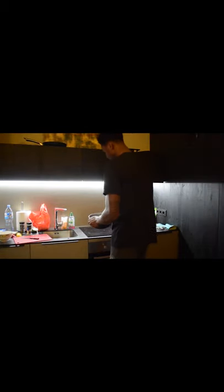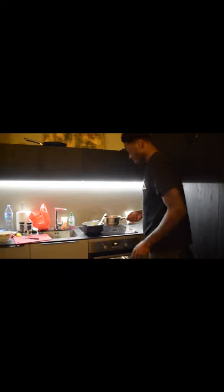Now we have our rice and various veggies finished, mixed together. We have our pasta sauce and soy mince to give this a ground beef effect, if you will. Now it's time to stuff our little peppers that have just been chilling over there — and now comes the arts and crafts.